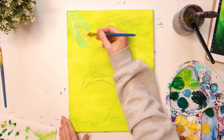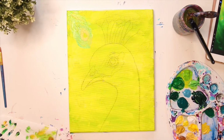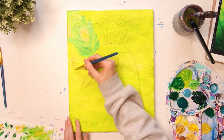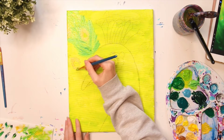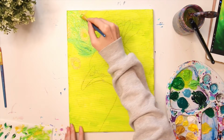Peacocks are such beautiful birds and the feathers have such amazing natural blue and green tones that I really enjoyed replicating. I decided to paint the peacock's feathers as the background to this painting because they're so distinctive and recognisable, and it will also look as if he has the tail up behind him.